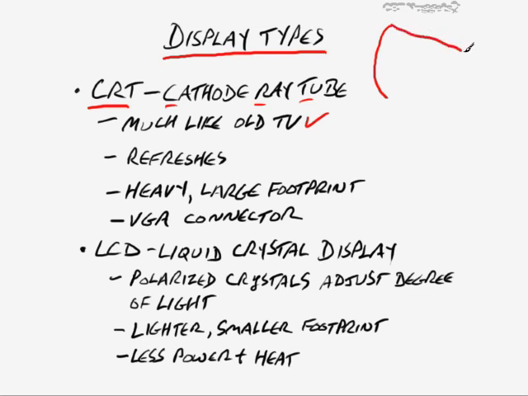would have a curved front, and then they would be deep. So it could be even 18, 24 inches or more from the front of the television or CRT to the back. And again, I'm kind of using CRT and television and computer monitor all the same in terminology here because they really do the same thing effectively. But at the back of this would be an electron gun right here, and it would have some combination of red, green, and blue.